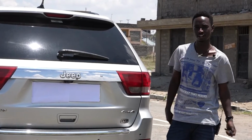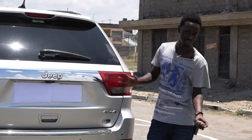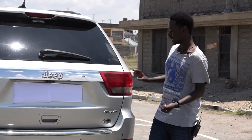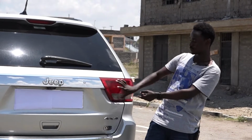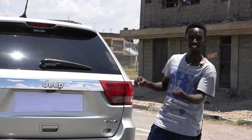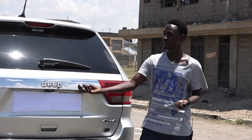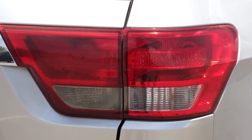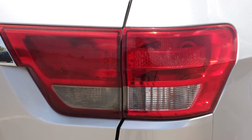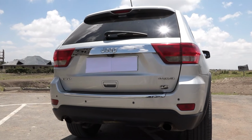Moving to the rear of the car, or the back door, we have a very massive back, as you can see. The headlights are very unique as they come from the side moving to the back, and they light up as well. That allows the lights to still operate even when you've opened the trunk, so when braking, someone can see you're braking. That's a very rare circumstance, the door will be open, but just saying.